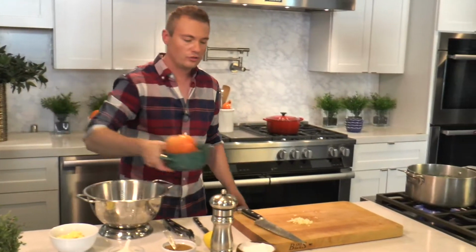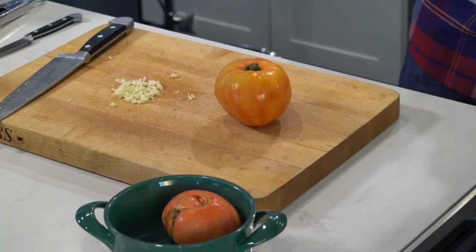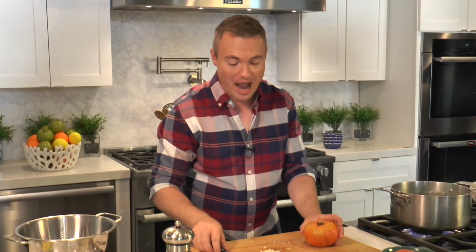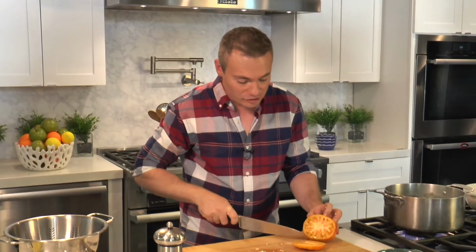I have here some beautiful heirloom tomatoes. Look at that. Now, the first time I came to the United States, I discovered heirloom tomatoes. I never had them in France. It is so sweet and delicious. I mean, it was like rediscovering a tomato for the first time. And since then, I cannot stop eating them. I'm looking forward every year that summer comes to get those sweet and juicy heirloom tomatoes.